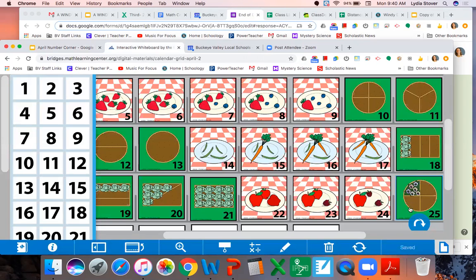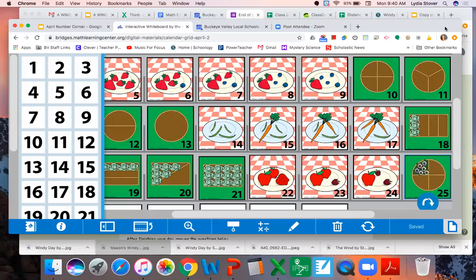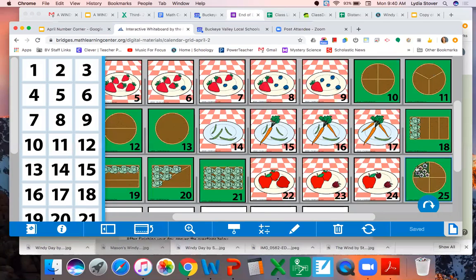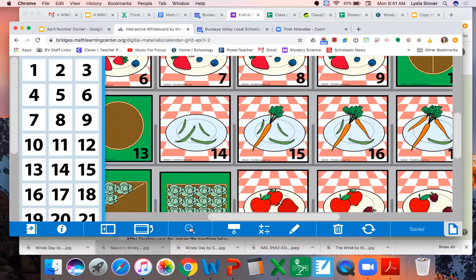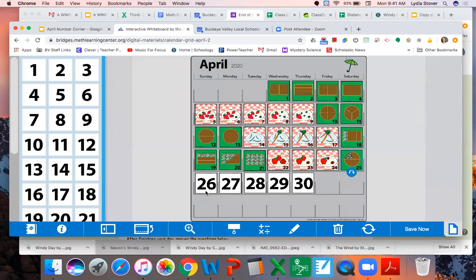Put in the chat, how many flowers would we have all together if we had six, six, six, and six? We have to do some math. Maybe do some doubling. All right. So if we know this is day 25, that was Saturday, look at Sunday. I bet you have a good prediction of what we're going to see.